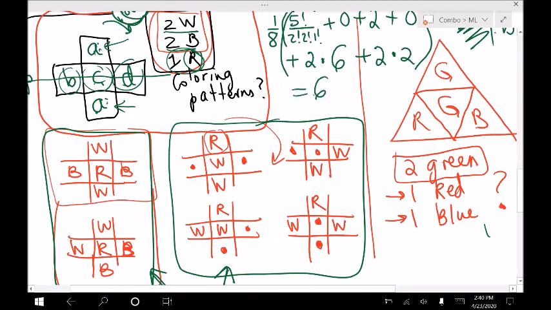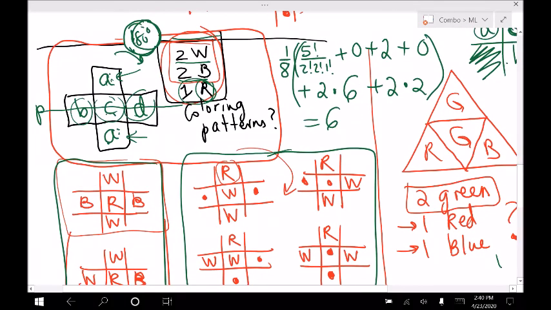But personally, the way I usually do it, if you have a limited number of colors, you have an inventory of colors that you can use. Why 6? Which 6? The answer, because you just plug it in and you get 6? Or do you mean the 6 over here? I'm assuming you are asking about this 6 over there. Okay, let me explain again. We are checking this reflection across the horizontal axis.